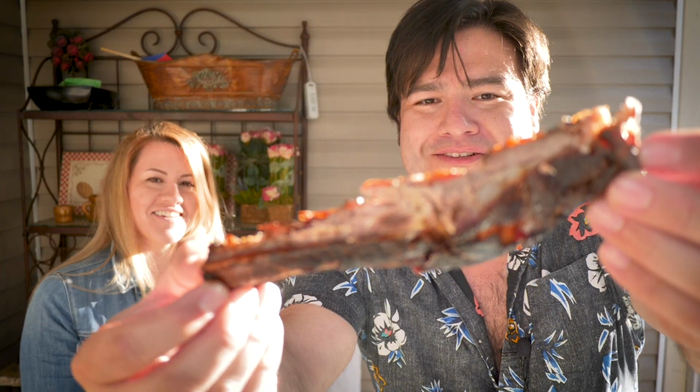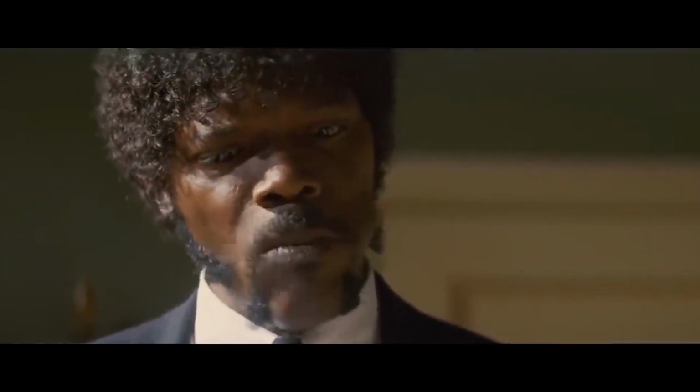Woohoo! Nice. Look at that. That looks really good. Looks really juicy. Here goes the bite. This is a tasty rib. Wow, it's good. I like it. Well, it's Sunday afternoon, so we'll share it with the family.